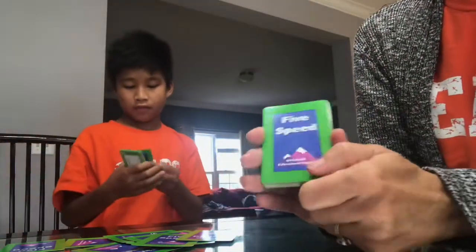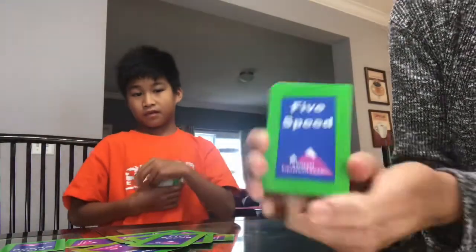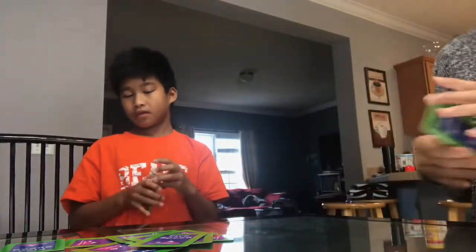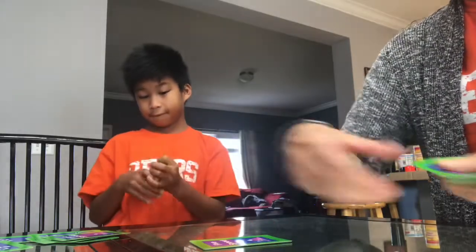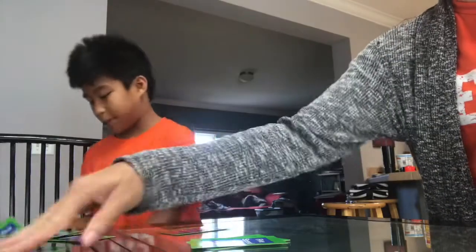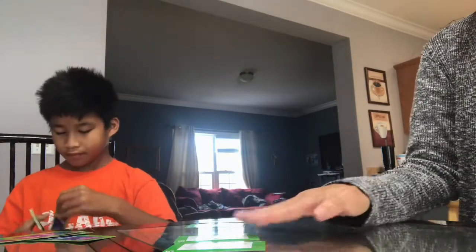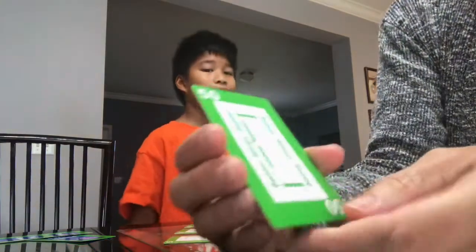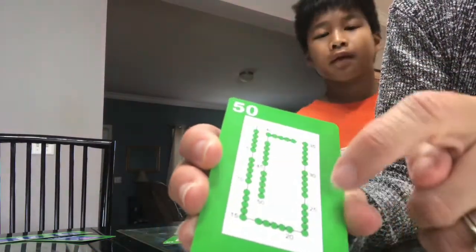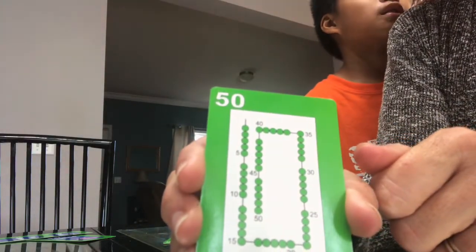We actually ordered this — I found it on Pinterest. It's by High Heel Educational Supplies, one of quite a few things we picked up for multiplication this year. You take two cards from each person and flip them in the middle. The object is to get rid of your cards the fastest, counting by fives. This card goes: 5, 10, 15, 20, 25, 30, 35, 40, 45, 50, 55.